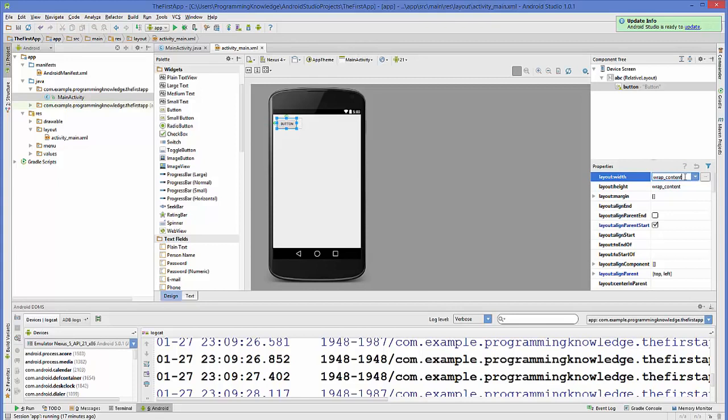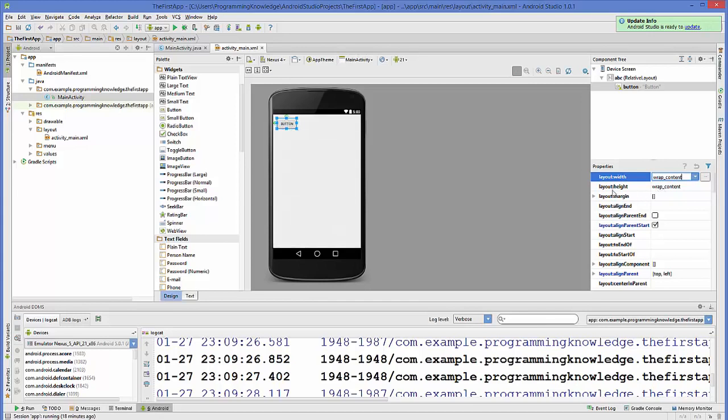And wrap content just means that the component just wants to display big enough to enclose its content only. Okay, so its button content is only button, and the button size or width is enough to show the button text on this button, right?